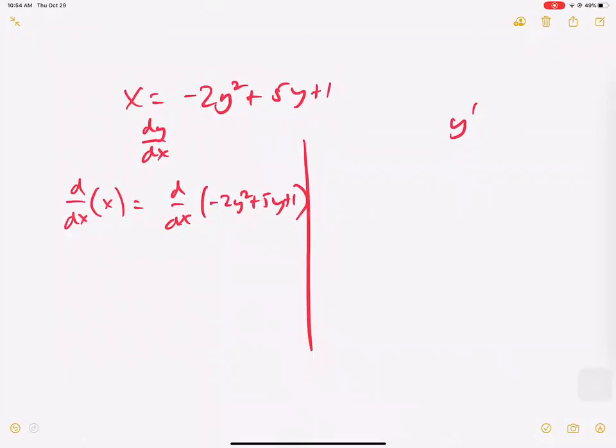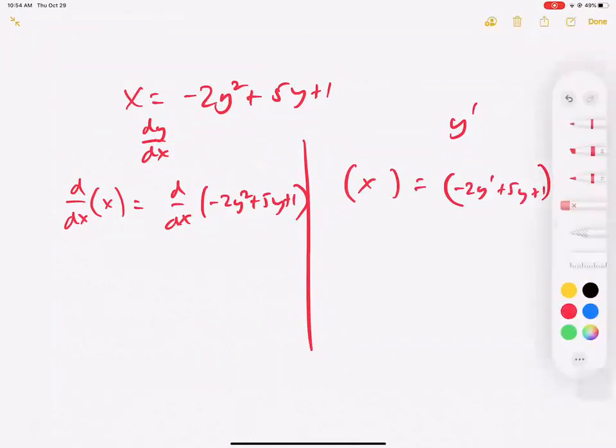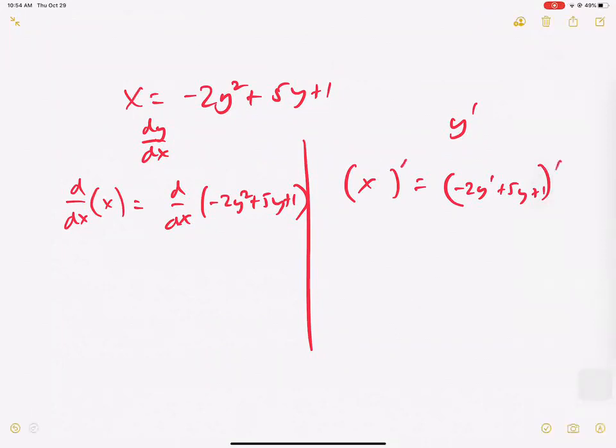On the right side, we're just going to take the derivative of both sides. I've seen people do this notation. That's not a 1 in the exponent, that's like a dash, or prime. Sorry, it's called a prime. Prime to both sides. So the derivative over here is dx over dx, and naturally that's 1, right?